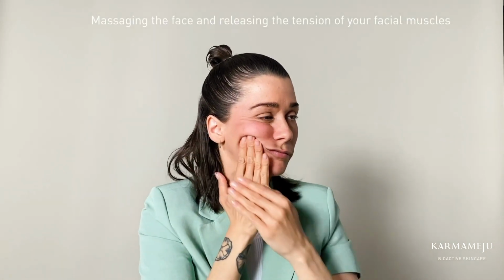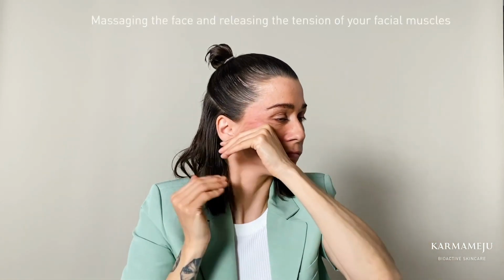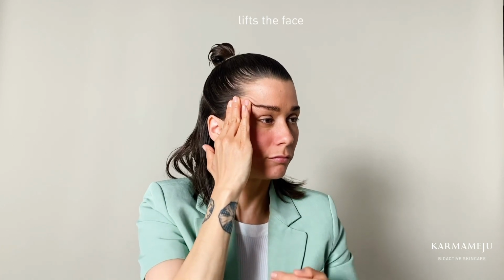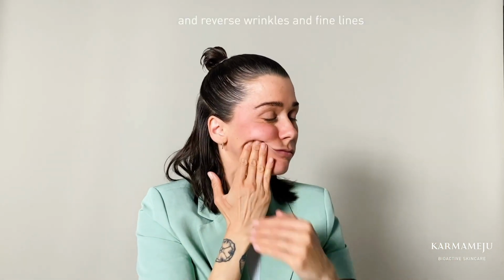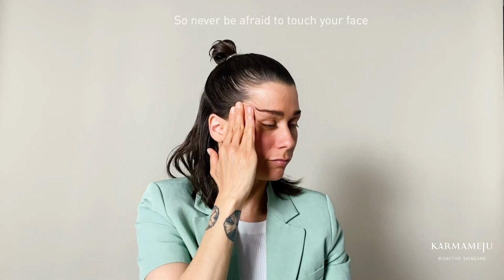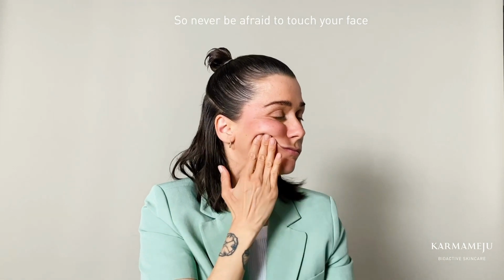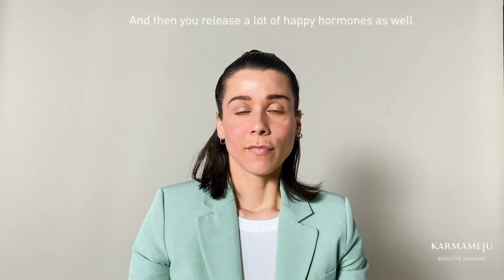Massaging of the face and releasing of tension in the facial muscles both plumps up the tissue, lifts the face and reverses wrinkles and fine lines. So never be afraid to touch your face. And then you release a lot of happy hormones as well.